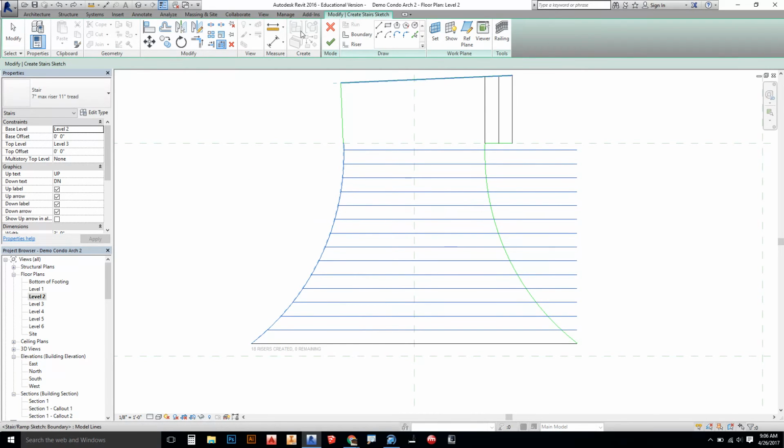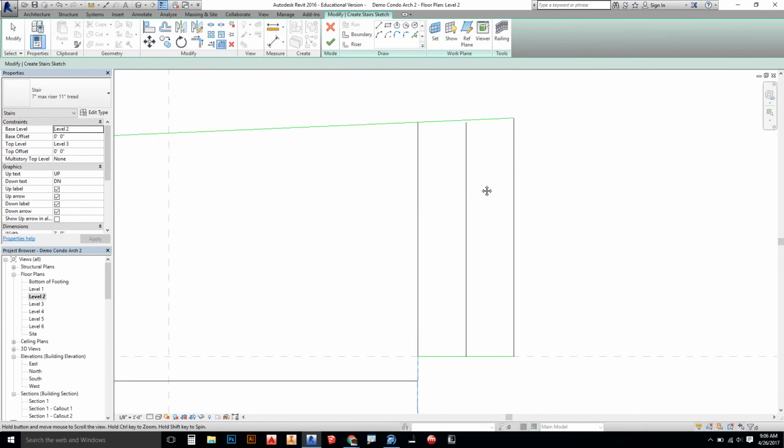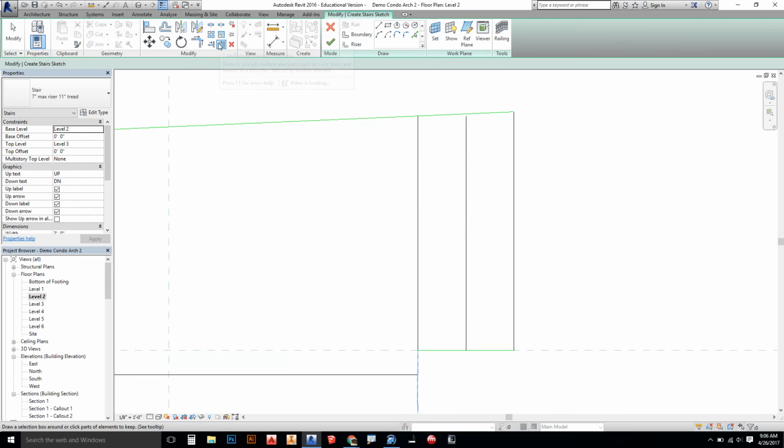Do the same thing on the other side. Boundary first, items to keep. And probably could have done that in one command to save some time. Same thing with this. I'm going to need to extend these risers out to the boundary line. So make sure you look at those fine details, see how this line's going on at an angle. I need to make sure I get to that. So boundary, items we're keeping, it extends out. And I probably could have selected, once again, both boundaries and make sure that those extend.